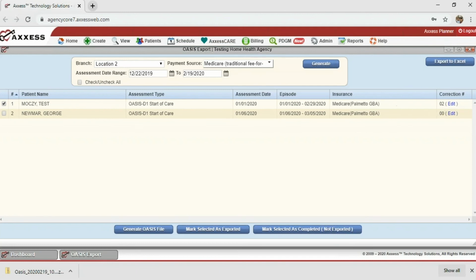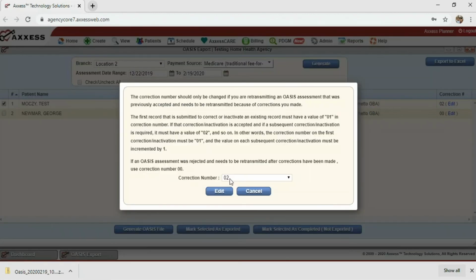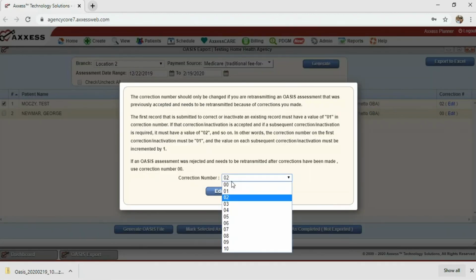You will then just reopen your OASIS, make the correction, and submit your OASIS with the 01. Depending on how many times you have reopened that OASIS to make a correction to an M00, that determines what number you will utilize when you export that OASIS.